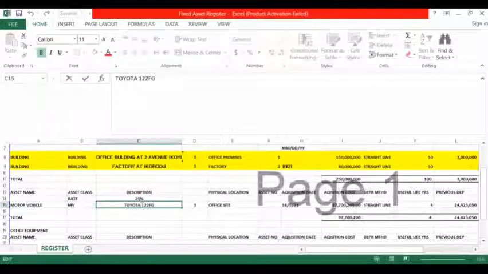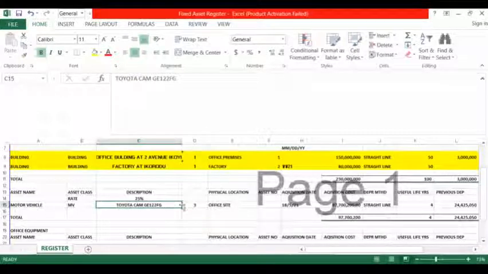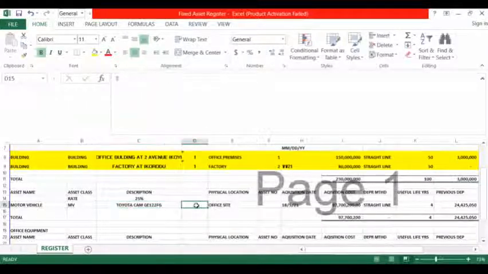So this is Toyota. You can say Toyota Camry. Let's call this one GE 123FG. So that is the number of the Toyota Camry. How many are we talking about? Let's call this one 2. We are talking about 2 Toyota Camry, 2 vehicles.